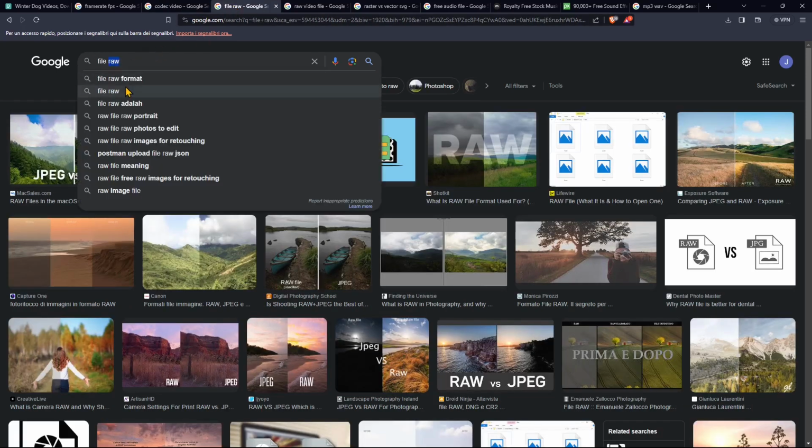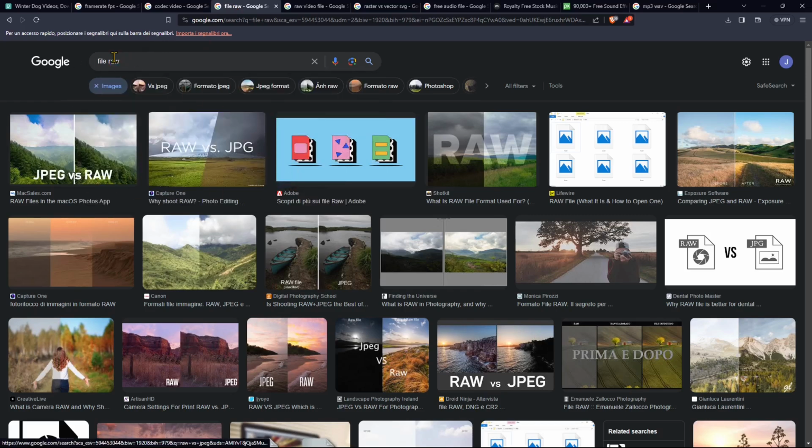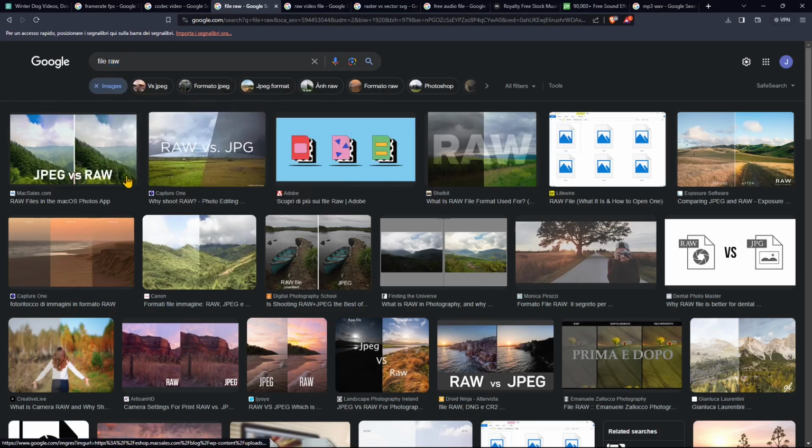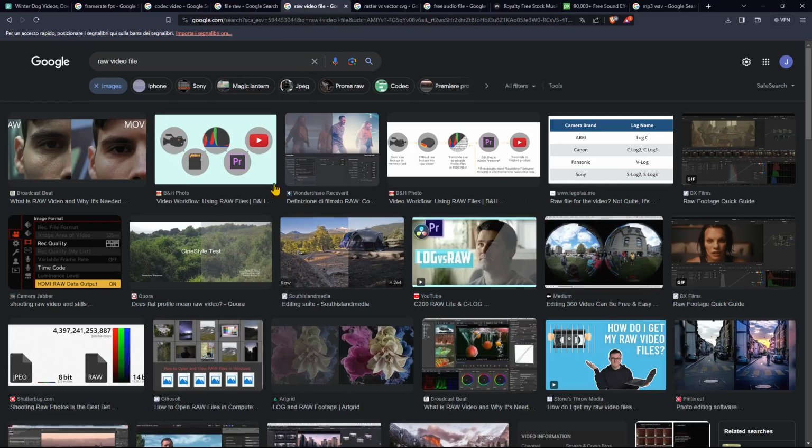Now, there are raw files, either for images or for videos. A raw file is a non-compressed file, which means it's going to have the top quality, but it's going to be really, really heavy. So most of the time, we're not going to work with raw. But if you work with your smartphone or camera, you probably have the option to have raw footage, which is going to be really, really heavy. And then you need to export it and compress it into something less heavy. So you're going to choose a compression format and also a codec. So again, there are different examples of using raw files and compressed files.